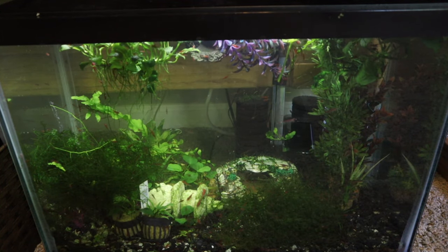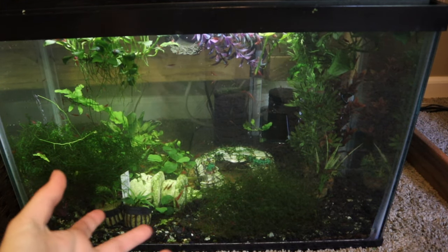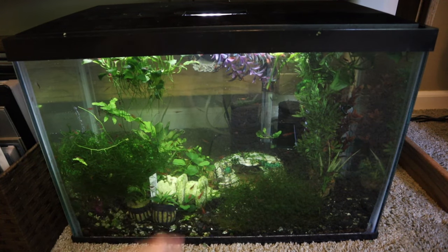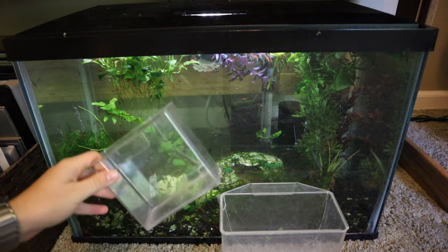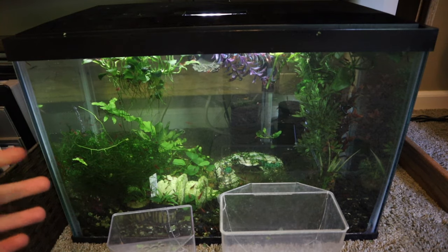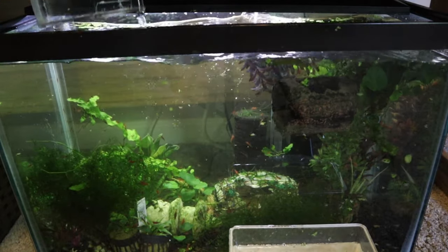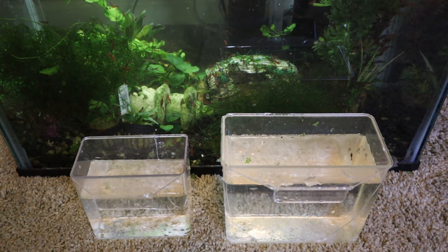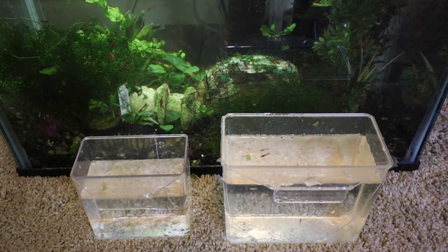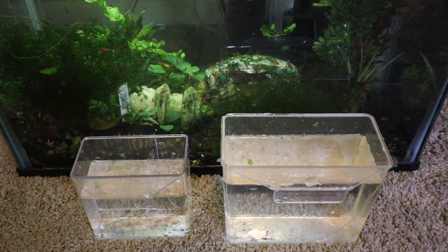Now that we have all the packaging material covered, let's go check on the shrimp and start bagging them up — they gotta go. I know this tank is a mess but it has a purpose. We have two orders of shrimp: one from Tank Dreams of 50 and one from eBay of 15. I always like to include extras just in case. In this tank there's really a variety of shapes and sizes, but I try to grab a good variety. I'm simply going to take a net, make a big scoop, and count them as I put them into these containers. I'll go ahead and throw you guys into a time-lapse so you don't have to watch me pick out 70 shrimp.